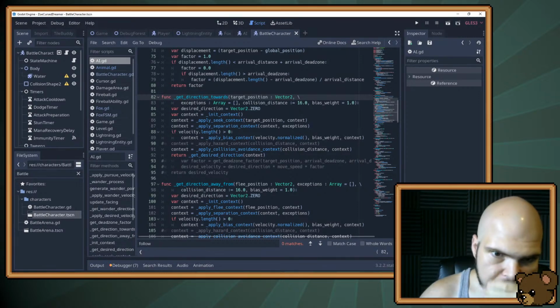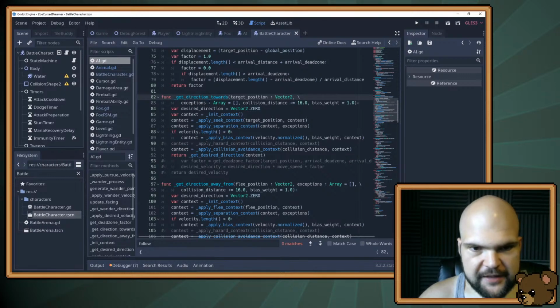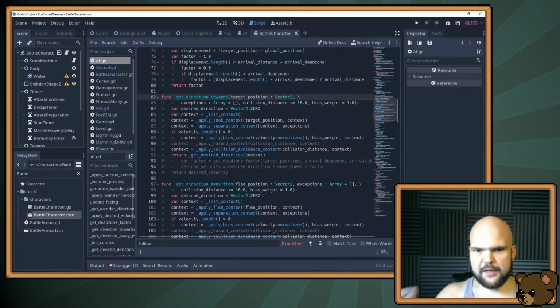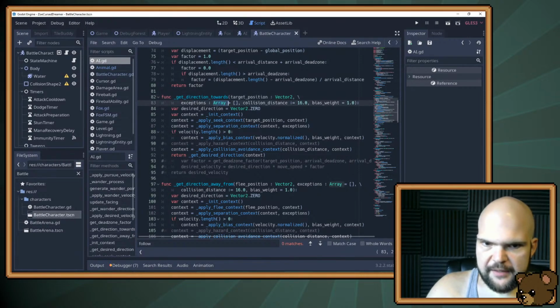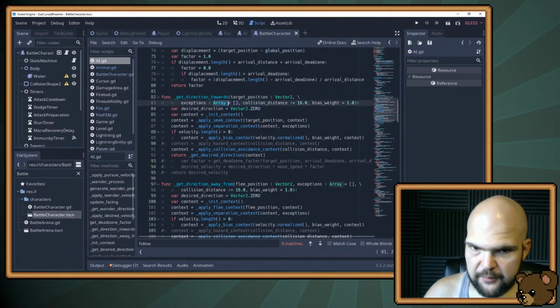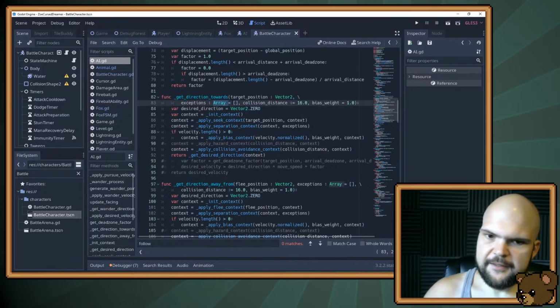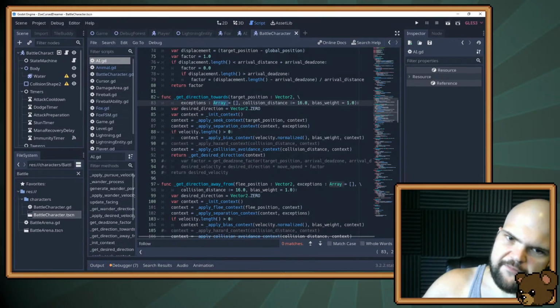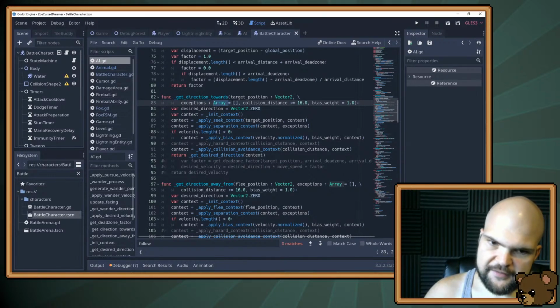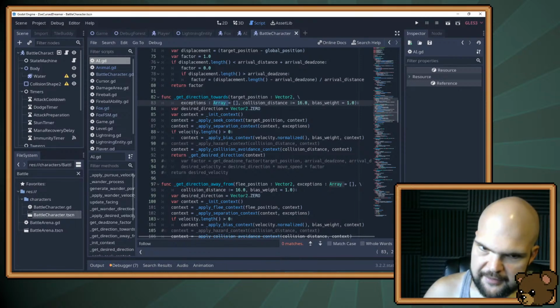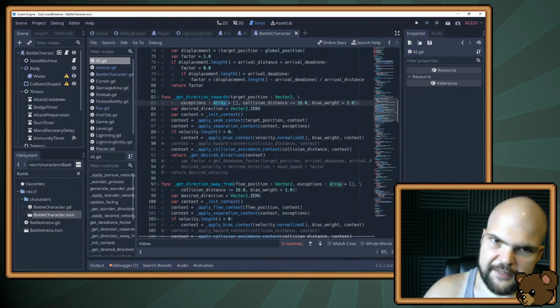Let's look at this one. This is the context-based system, which makes an array, as you can see here. I've done 8 or 16, but I'm thinking 8. Each array value points in a direction, starting from the right, going all the way around in a circle. It uses this to check for things like collision, enemies, or things that are around it. It doesn't necessarily check those directions, but it puts weights on those directions.